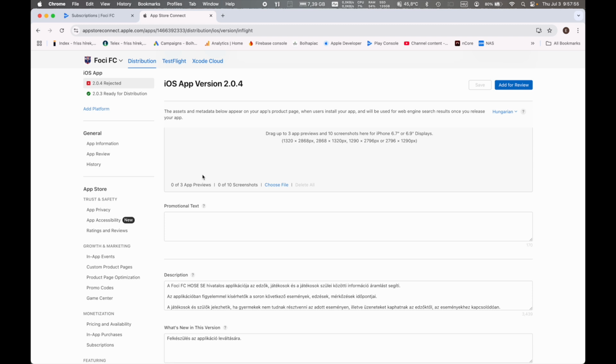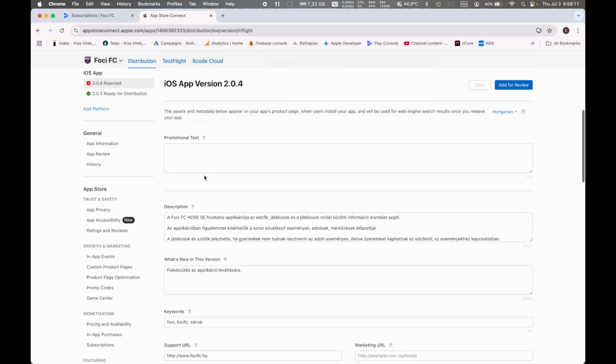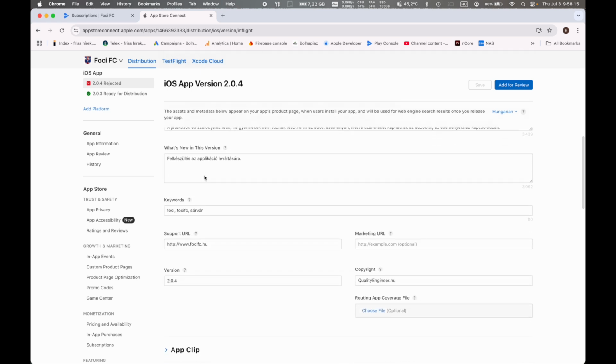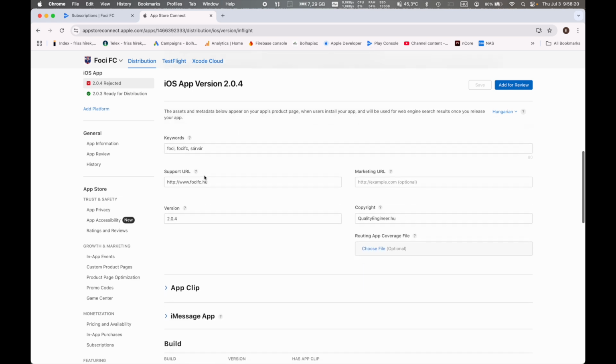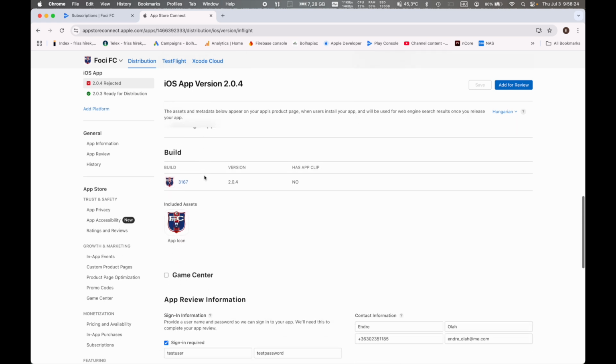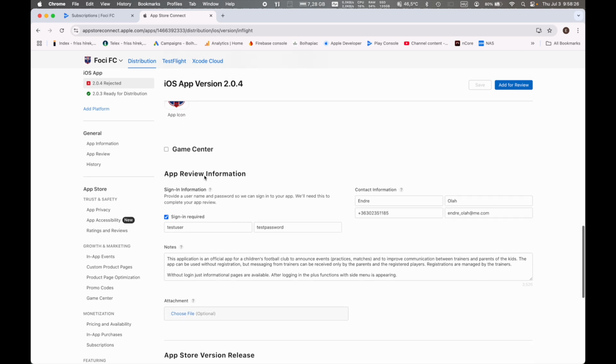So only the first time you send in an in-app purchase for review, this is the time when it is checked by the App Store reviewers. And if it is rejected, then you need to correct the issue and send it in again, or you need to explain to the reviewer why you want to, or what you want to sell and how you want to sell it.